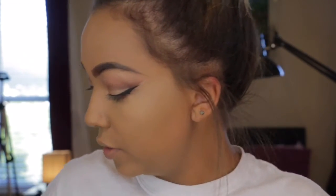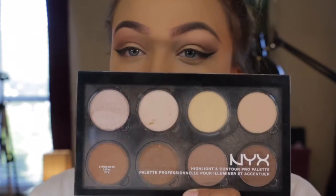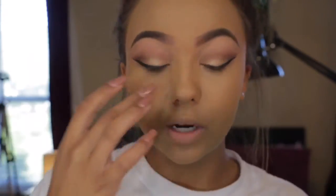So now typically what I'll do is I will go in with my NYX palette. It's a Highlight and Contour Pro palette and I got this for like $19 at Ulta. I'm going to take this banana kind of shade and set my face on my concealer, and I'm really going to heavily bake underneath my eyes just because I don't want it to crease up during the day.